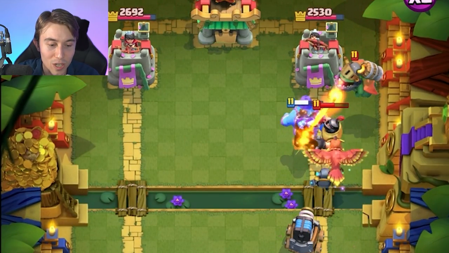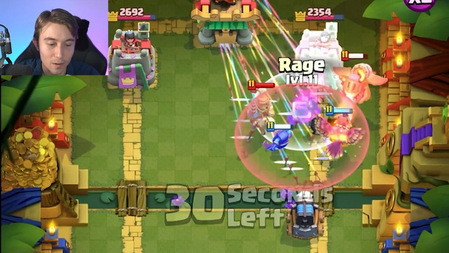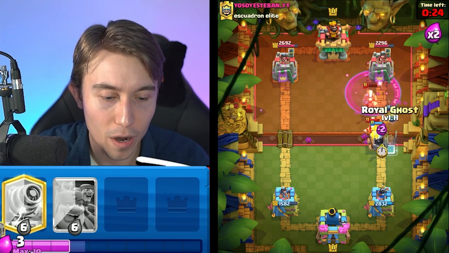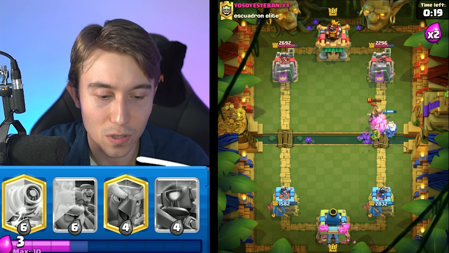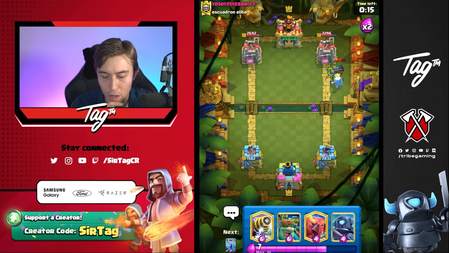I'm gonna zap in 3 seconds. You just count to three and then you zap to reset the Inferno Dragon every time. We're gonna go in for a Rage so then we can kill his Inferno Dragon, and we're gonna go in for Goblins here ideally as well. Hope we kill the Prince and keep our Royal Ghost alive. So, good stuff. Royal Ghost is gonna force out a Bandit as well.